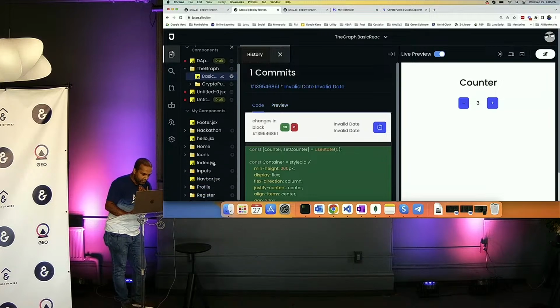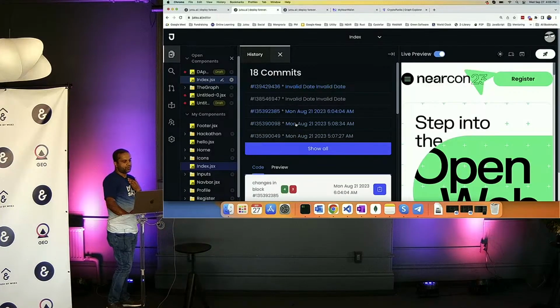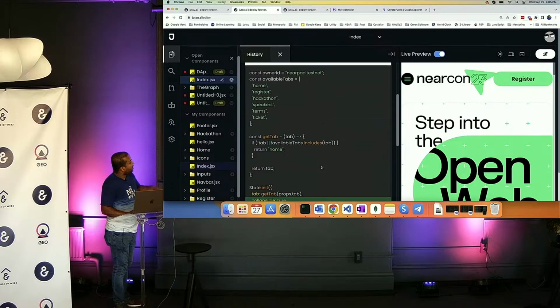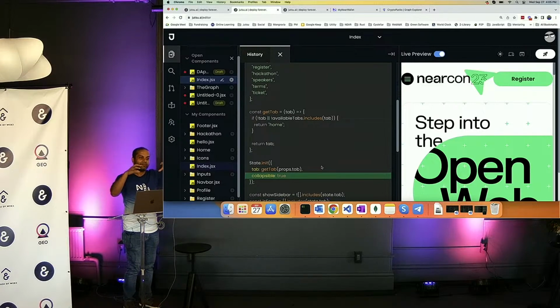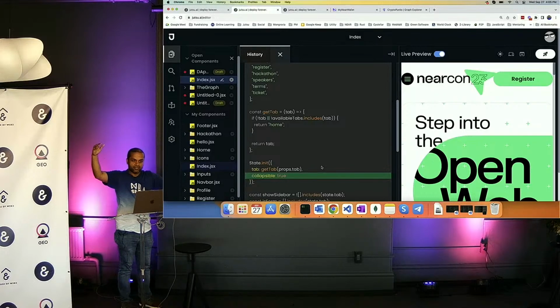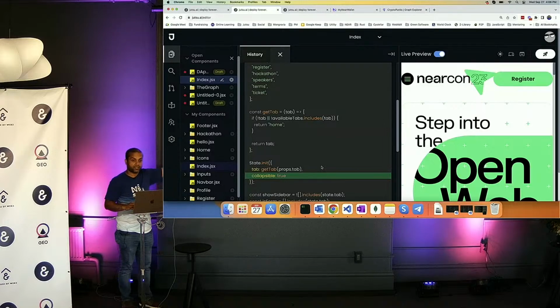This one has one commit, but if I go to another one, you can see it has many different commits, and you can see all the different versions of this website. All this code is on chain. Imagine a scenario where you want to guarantee that something running in your front end, which is still in the back end in a smart contract, is guaranteed because the code is deployed on a smart contract.